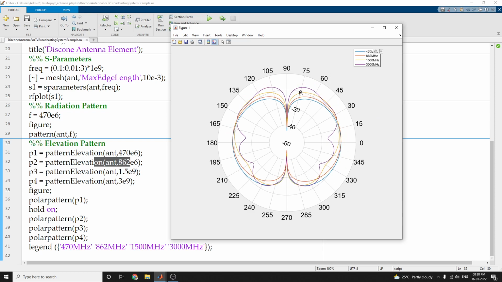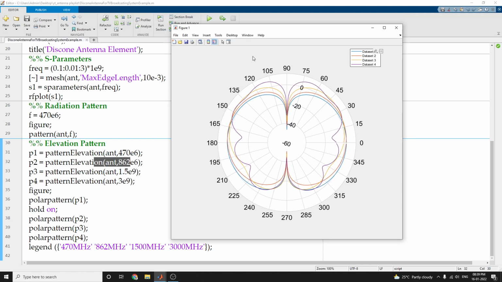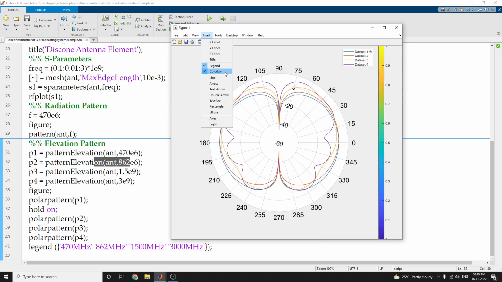Here itself you can make it an interactive plot. Here also if you right click on that you can use measurements with the add cursor option, also angle, and you can see the auto limits. You can set the properties, you can display tiles or show legends. In this manner you can make your plot interactive for each and every data set. Here also you can insert the color bar, line arrow and double arrow. You can set the text box in an interactive manner.